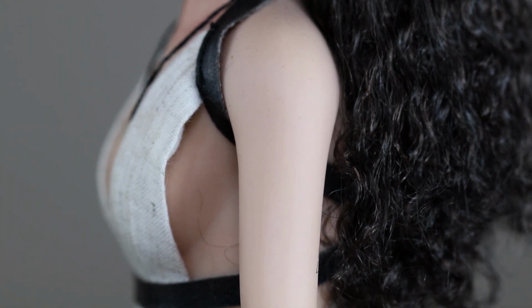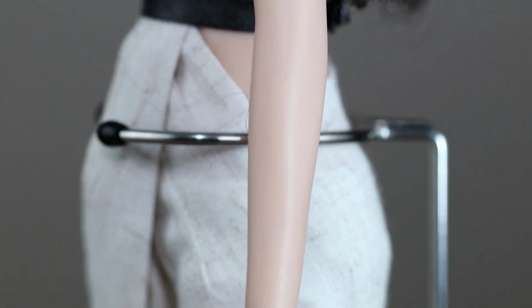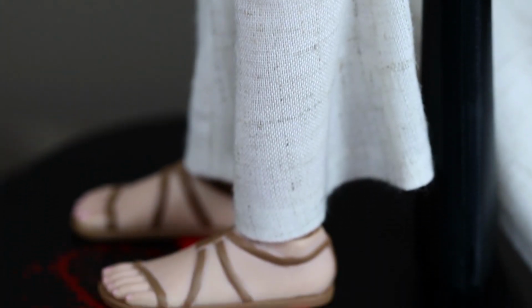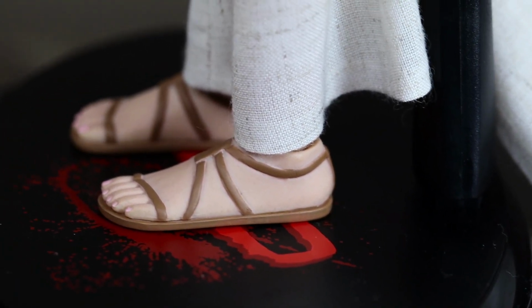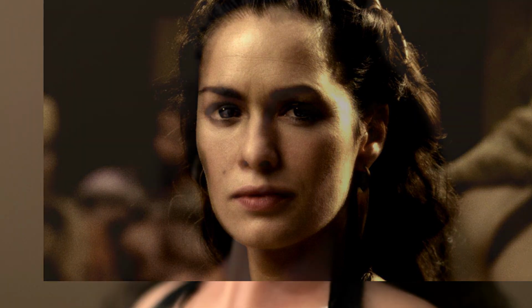It's really nice, the combination of rooted hair and the sculpted hair. It's a little bit puffier than what I wanted it to be, but I was never satisfied with any rooted hair to begin with, so no surprise there. But you can see her outfit here. It's really long, but it does give you this nice effect with Queen Gorgo that it flows around. And as far as the head sculpt, this is Lena Headey, I guess.